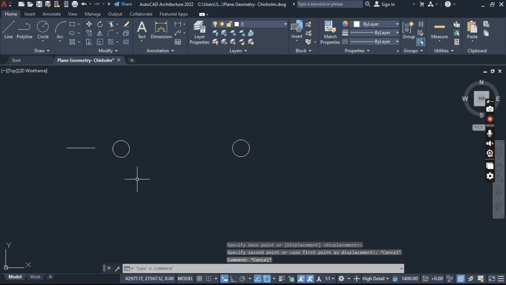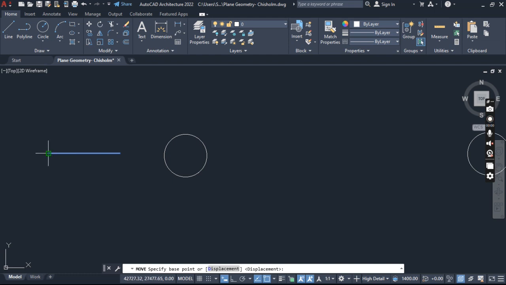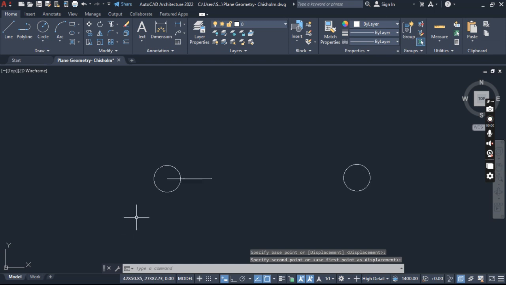All right. Sometimes you will need to move, say, this icon and place it in the center of the circle. All I need to do is highlight it, click move, click the end point of the circle, and then just move it to the center until it snaps there, and I see the little rectangle coming up saying that's the center. All right. So that's how you move.